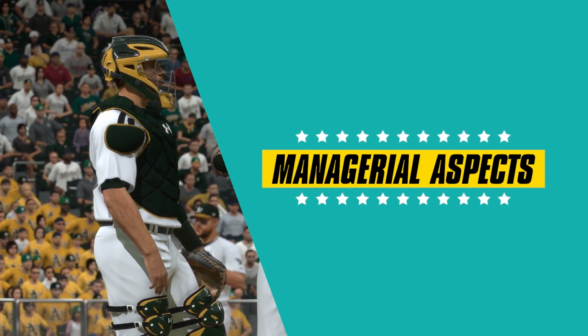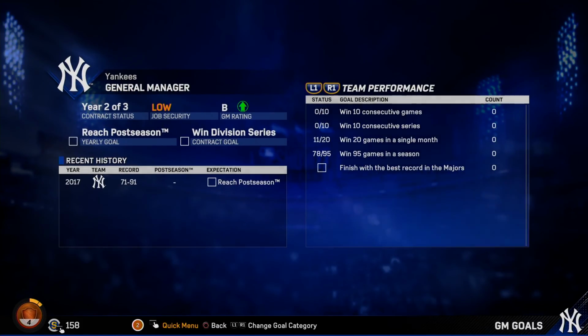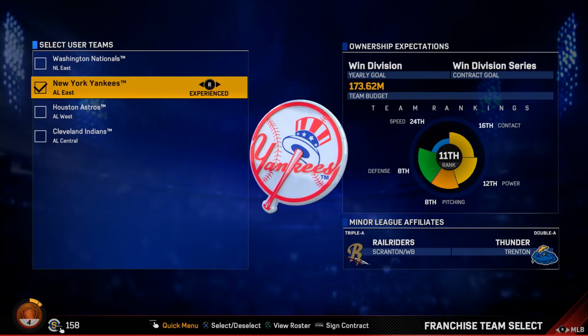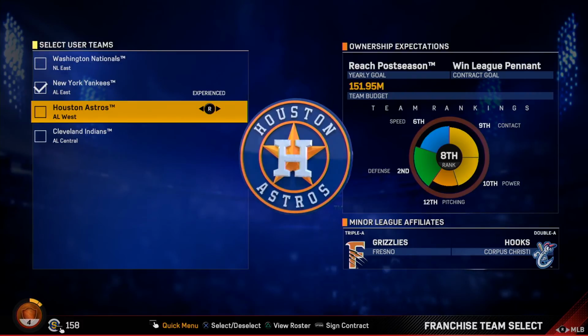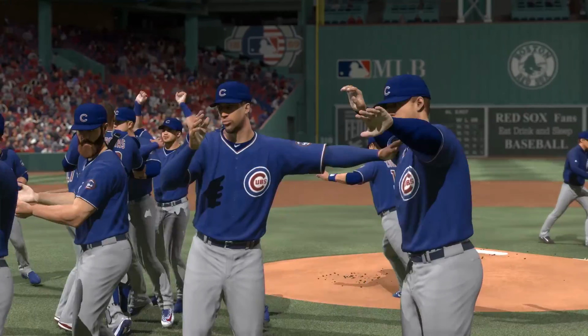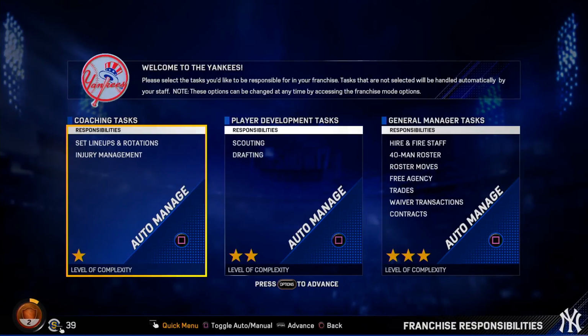Your primary goal is to meet ownership's expectations by winning games and increasing the team's revenue, which will allow you to keep improving your team year after year. If you succeed, you can either renew your current contract or move on to bigger and better things with another team. Running an awesome MLB team involves juggling quite a few tasks at once, and much like the leader of an expanding empire, sometimes you have to delegate.